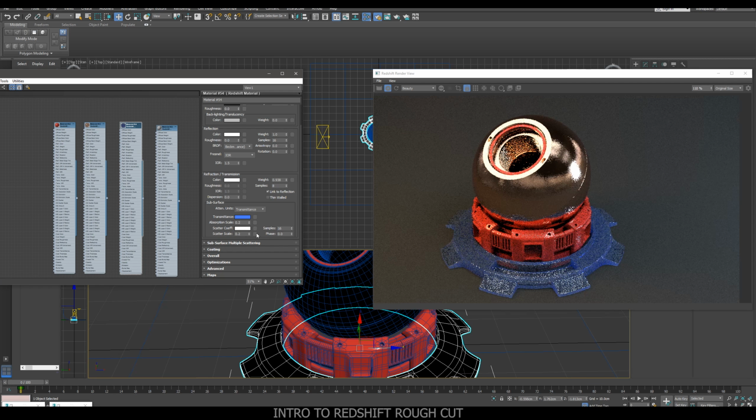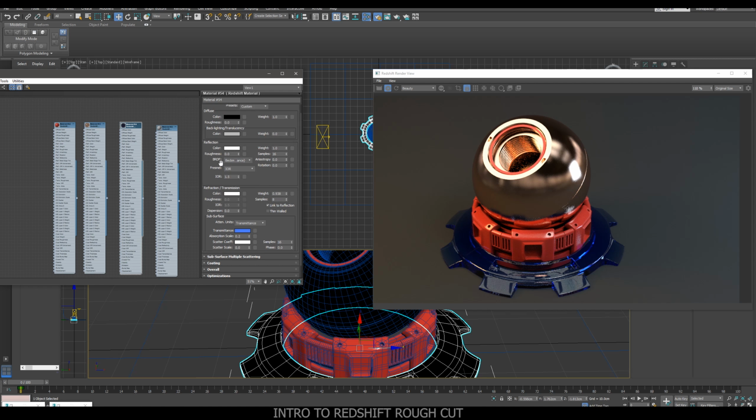And the higher we turn it up, the more plasticky it looks, but I'll leave it at a clear glass and give it some roughness. So we do have a roughness control for the refraction, but it's linked to the reflection roughness. I will turn up the reflection roughness to change both the reflection and the refraction roughness.